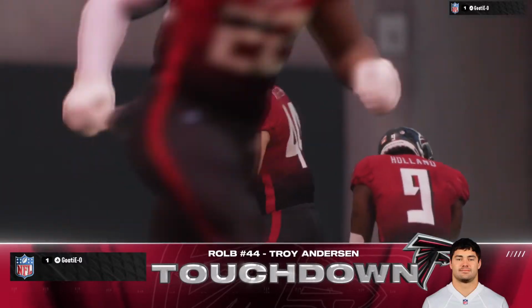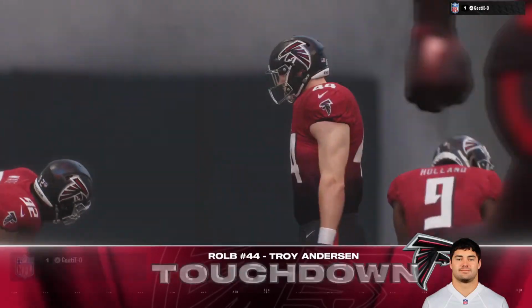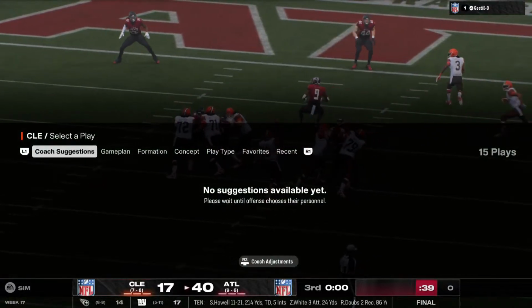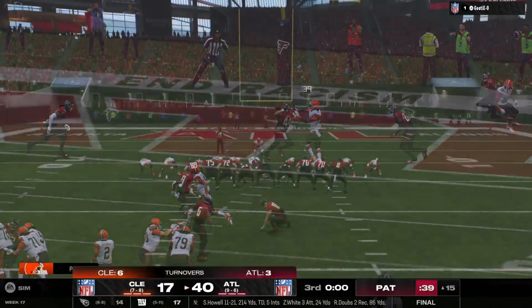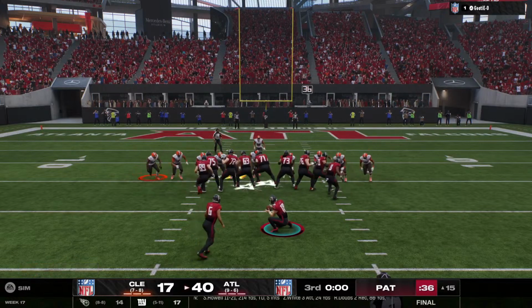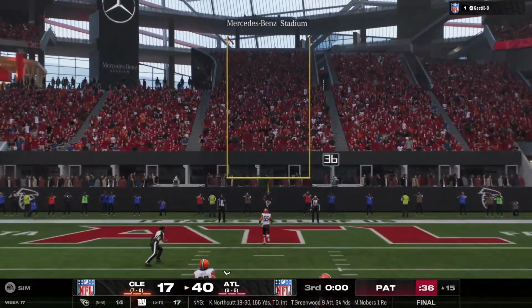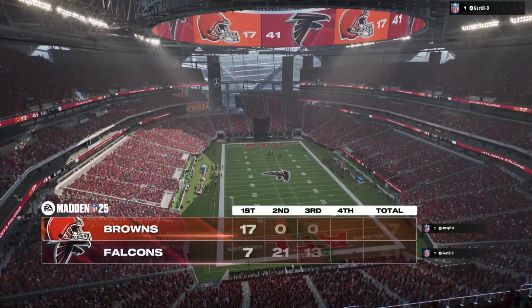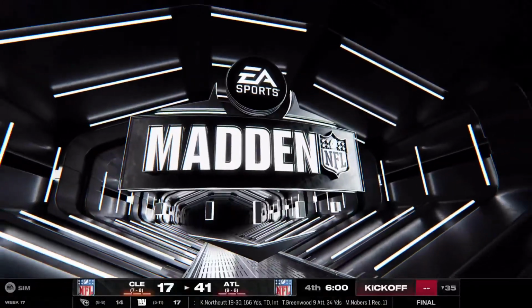And Charles, for this offense, those interception woes they kind of had in the first half have now followed them into the second half, and for this defense, they take advantage, turn that into a pick six. And that defense is in a spot now where they're thinking about ways to close this game out, and as confidently as they've been playing, I expect them to do exactly that. 3 quarters have come and gone.